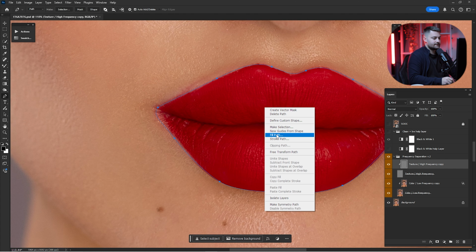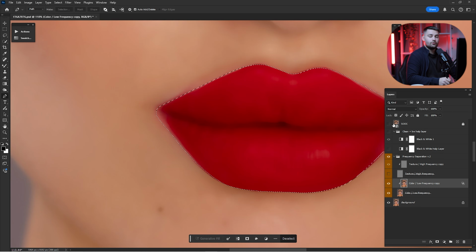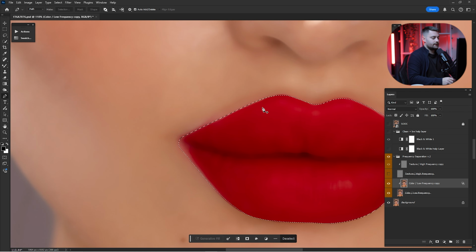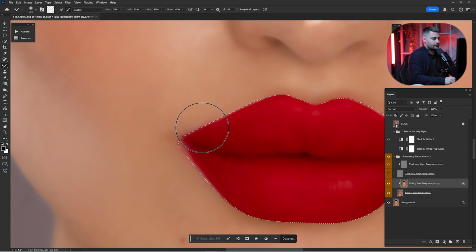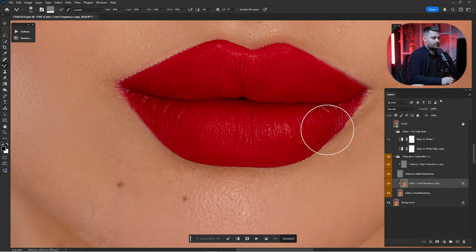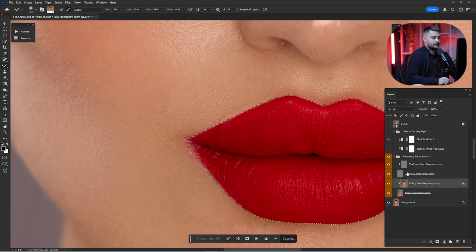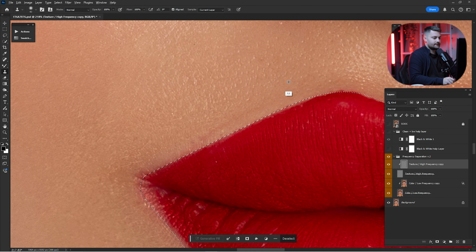And click here that says make a selection, and for the feather radius, I think that I'm gonna go with 0.5 pixels, and go back to the color and invert the selection by pressing Ctrl Shift and I, so the selection will be outside the lips. Click again on the mixer brush tool and just work around the lips, around the color that was outside, just like this. Now check it before and after, which is looking really good. Now click here on the texture, and with the clone stamp tool, copy paste the texture around the lips, just like this.